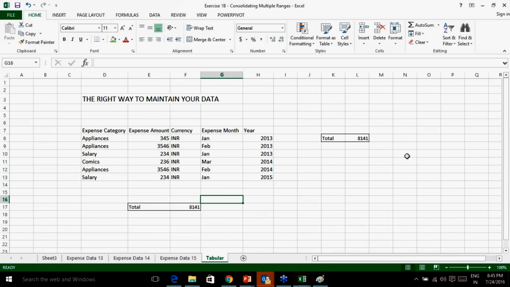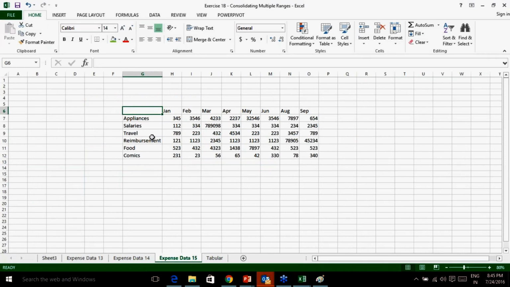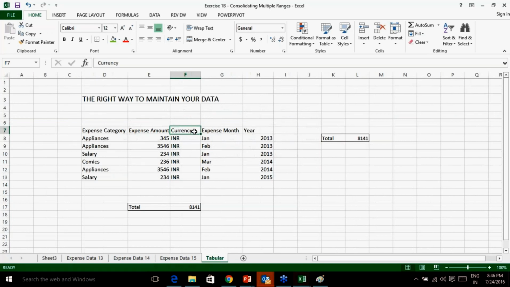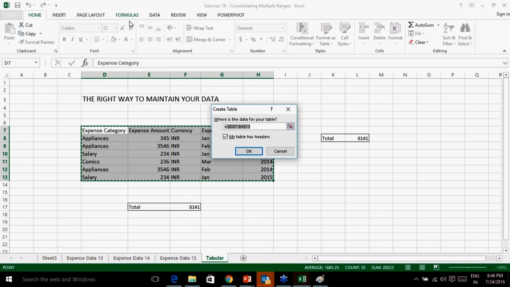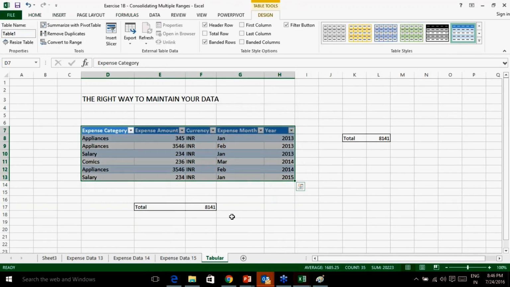So it should have been stored tabularly like this. If you go to the tabular tab, you'll see expense category, appliances, amount, currency is missing information as well, right? So everybody talked about the year, but you missed out on the fact that there's no currency mentioned here. That's also data. So this is where things go wrong, okay? You actually have missing data. So you add currency as well, and it's Indian rupees, for example, and you add the month and the year, and then you have the data in the format in which you can actually insert a table, right? And you can actually do some cool work on this.